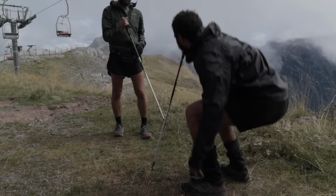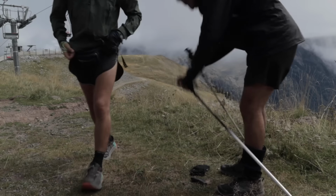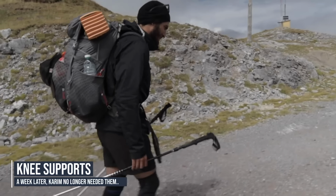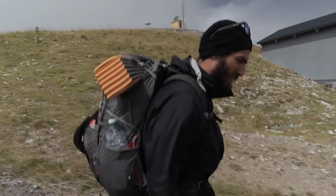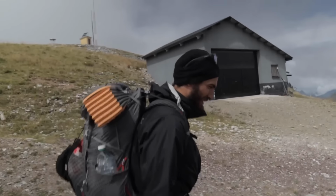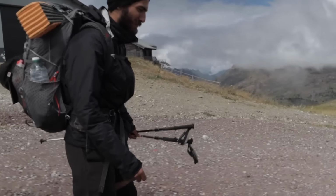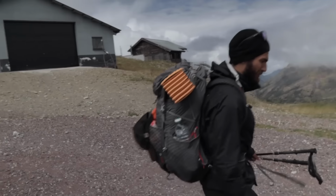All right, so we've done one leg. Yeah. So this will be a good test piece. Let's keep going. Okay. Knee support, no knee support. Yeah, keep going. 60%. 60% what? 60% better. Like the pain has reduced immensely actually. Yeah. It's not perfect. Maybe it's the painkillers kicking in. Maybe it's the painkillers, but I think my pain threshold is way above the painkillers. I would need something a lot stronger.